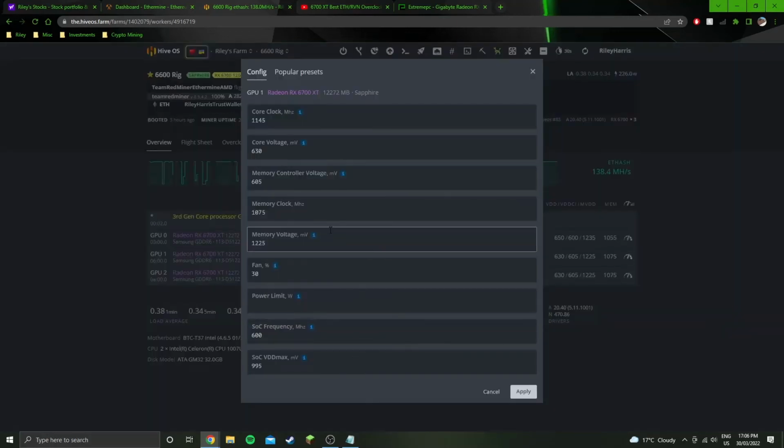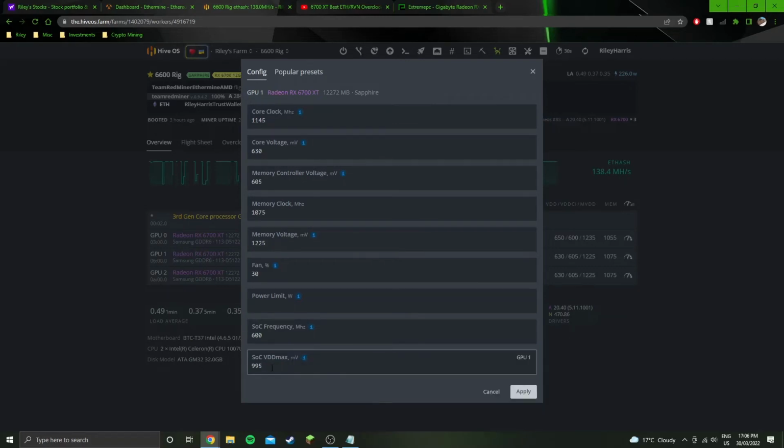Hopefully, if you guys have a good one of these cards or a good 6700, these settings should work. If your megahash is a bit low, then you'll probably have to push the core clock up a bit or potentially play with the memory clock. If the rig is crashing or getting any GPU driver errors, it means you need to increase the millivolt settings.